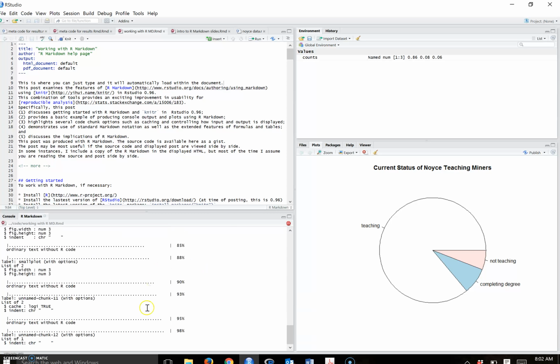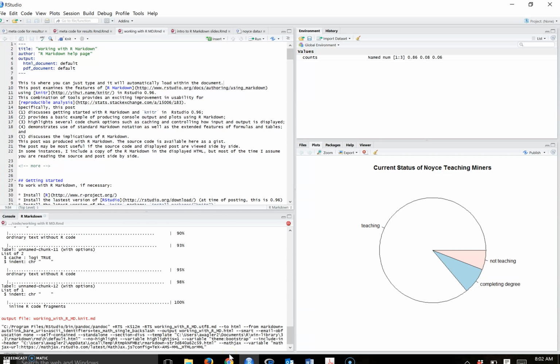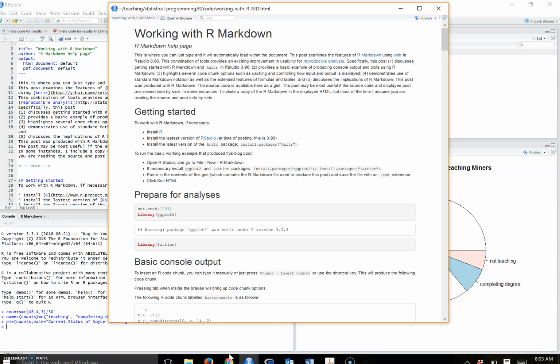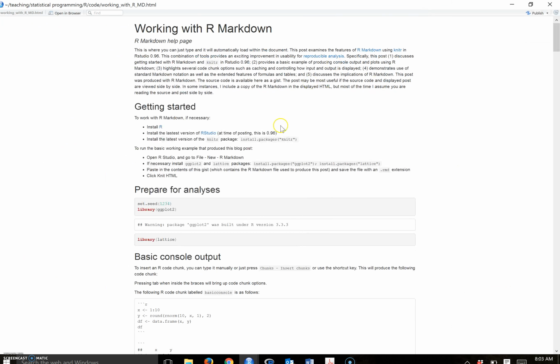So you can see down in the console, it's working hard. You give it a few seconds. And now we have an HTML document that has all of that content that was in that Markdown file. Notice that sentence I just typed is the first thing we see after the title. This is where you can just type and it will automatically load within the document. Let's take this out in just a moment. But notice we also have headings. So for example, let's go back and trace: where is Working with R Markdown help page?